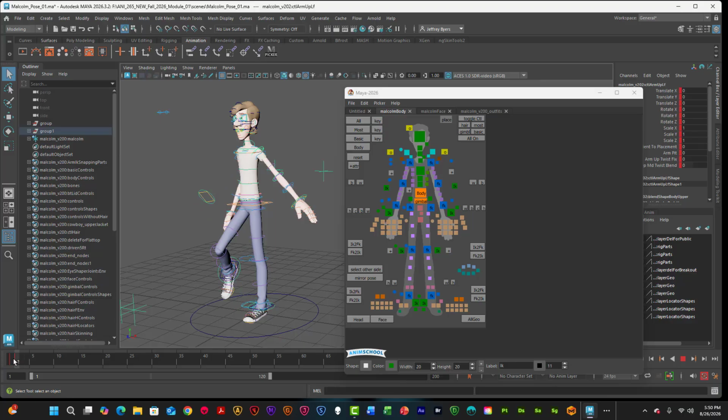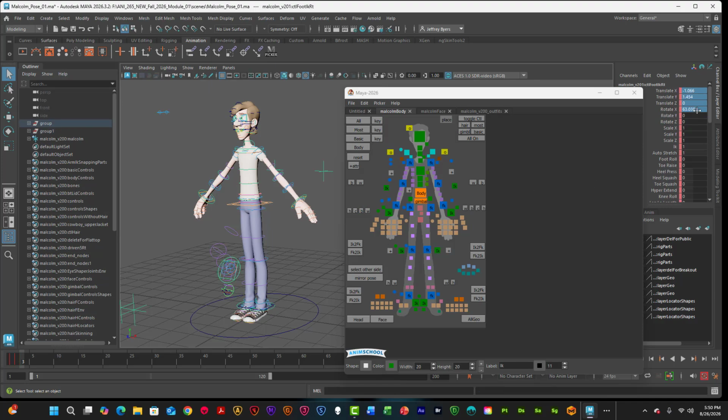and I guess I didn't do the foot, so let me do that real quick. There we go. So that's not out in space. There we go.